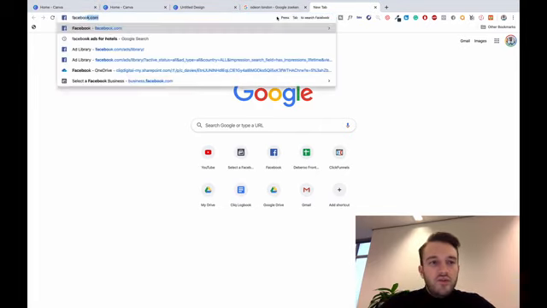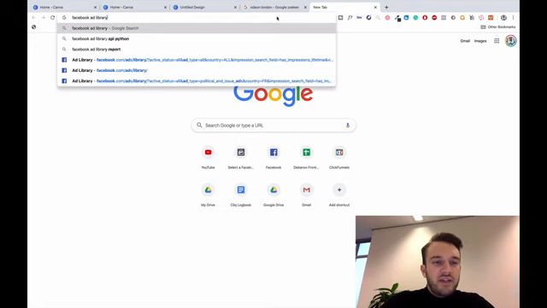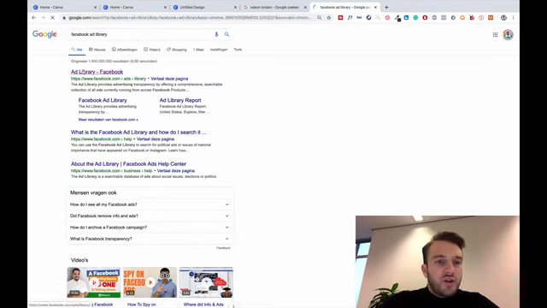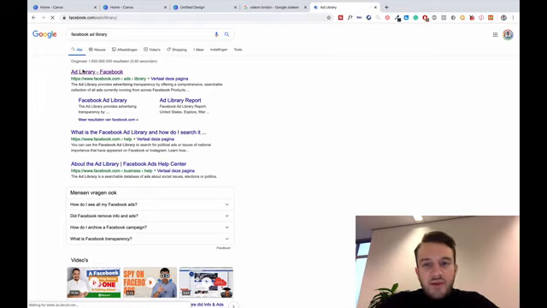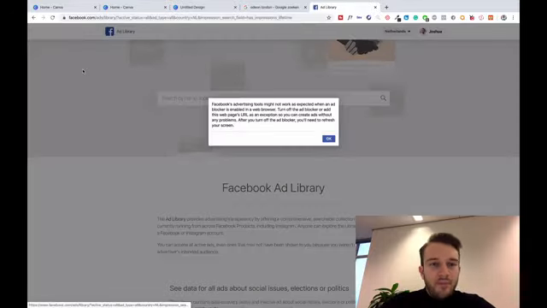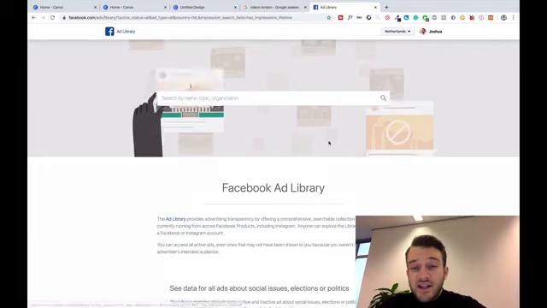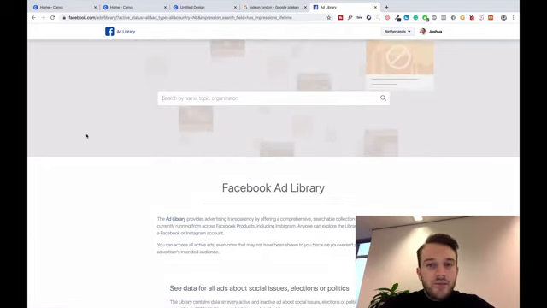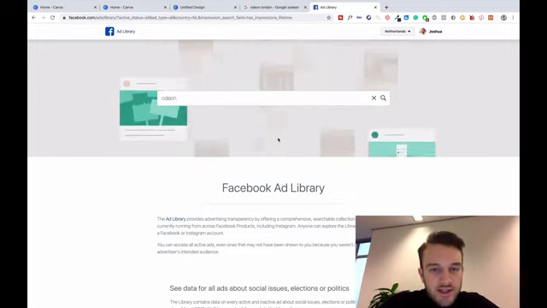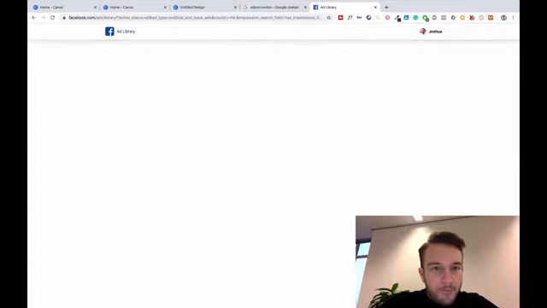And then if you want any type of inspiration for your headlines or just for your ads in general, just go to the Facebook ad library. Nowadays, because of the GDPR and Mark Zuckerberg constantly in the news, Facebook now has the ad library where you can see what ads are being run by other people. So we can type in Odeon. No idea if Odeon has actually got ads. This is just me looking now. Let's see what comes up.